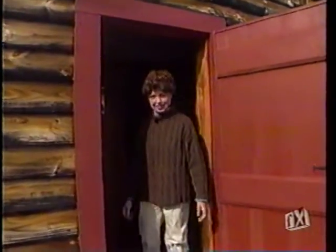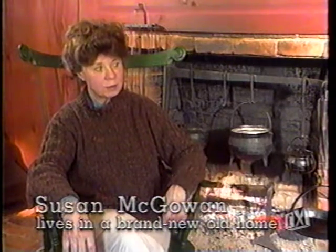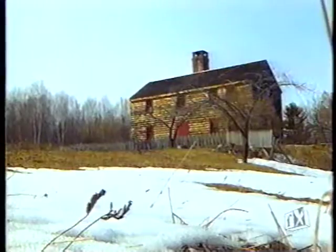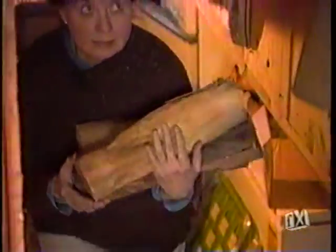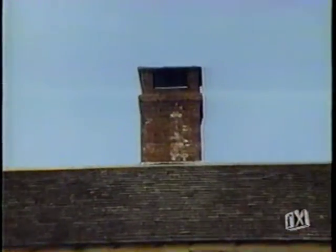Susan McGowan is a historian who lives in the house Carolyn built. When you see something that speaks to you and you think it should be a part of your life — this house spoke to me. I felt as if I adopted it. It's a collaboration, this house and the owner. Someone asked me once if I had a stair master because my cardiovascular was good, and I said no, I just carry wood from the cellar daily in armloads. That's my exercise.